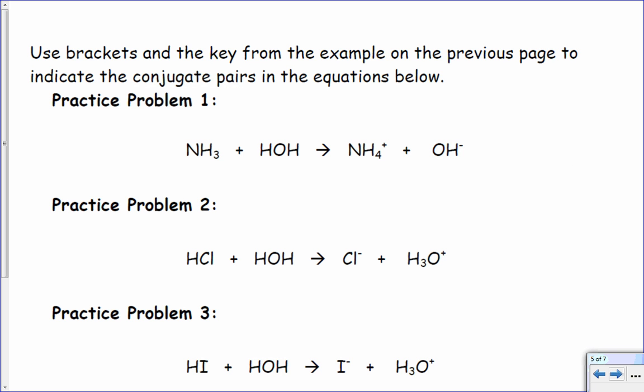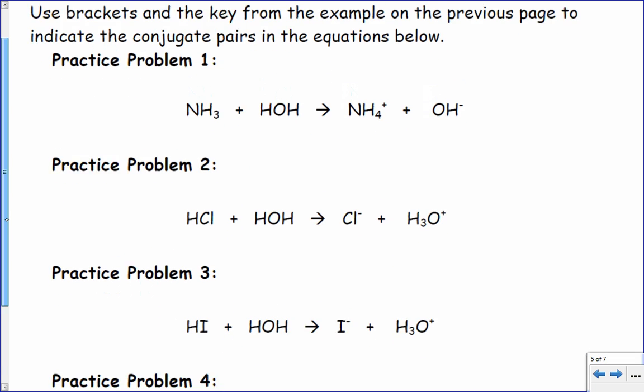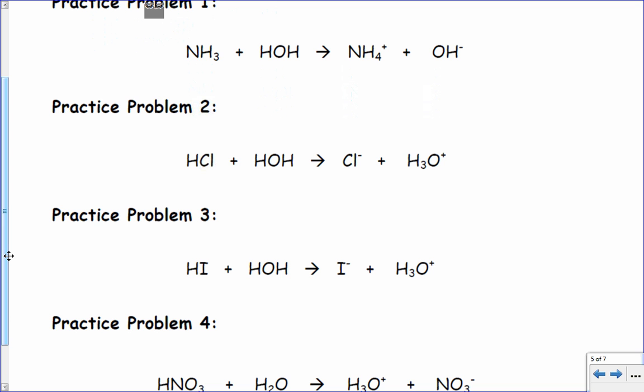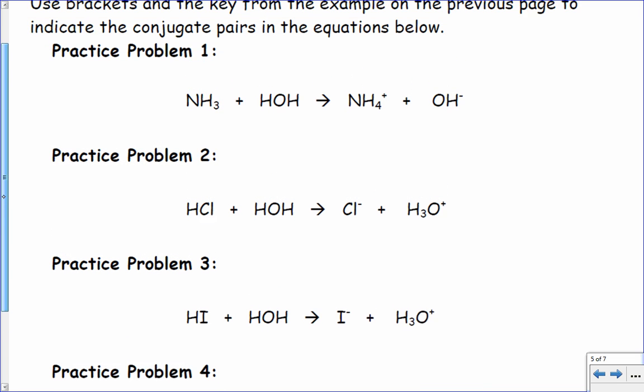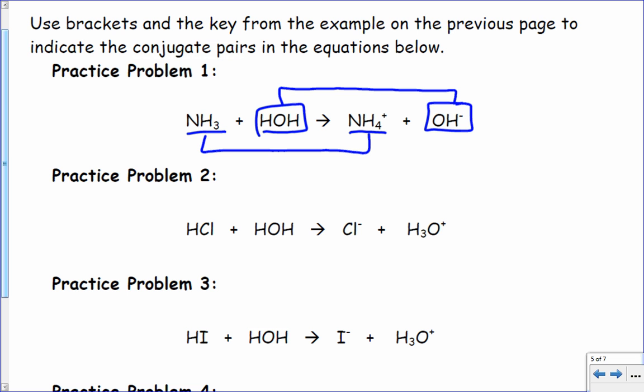So let's do a few examples with this conjugate acid and base. There are 4. I will do 2 and you will do 2. How about I do number 2 and 4 and you do 1 and 3. Oh, well, I can't do 2 because I just did 2 on the other. 2's on the other page if you didn't notice. All right, I'll do 1 and 4. NH3 and HOH. Okay, NH3 gains an H here. And HOH loses an H here. Okay, good.